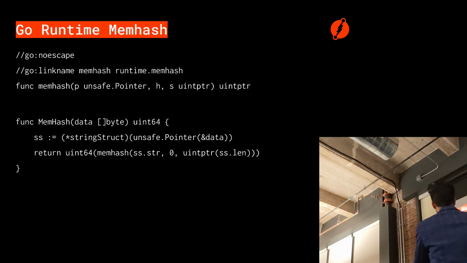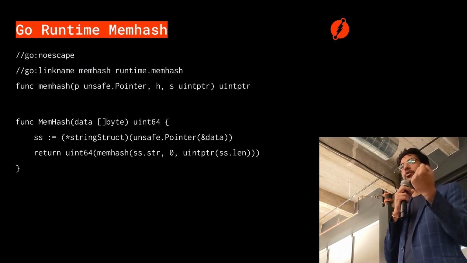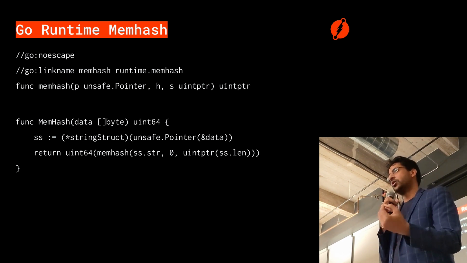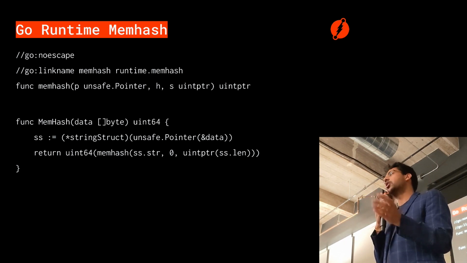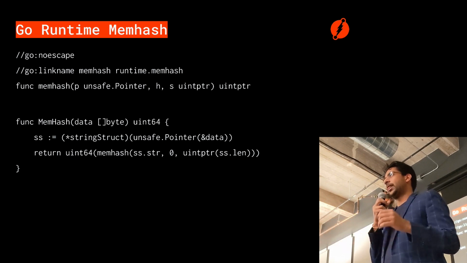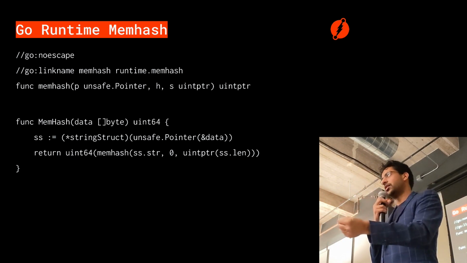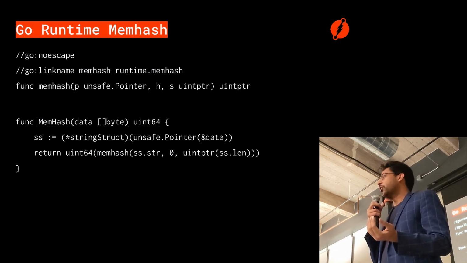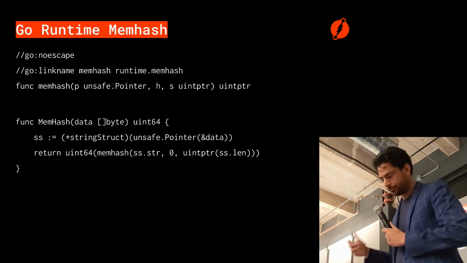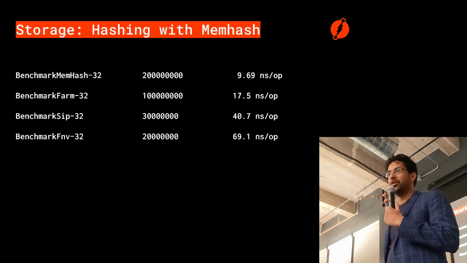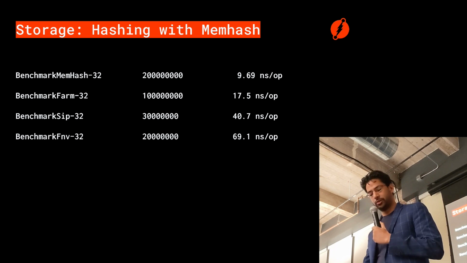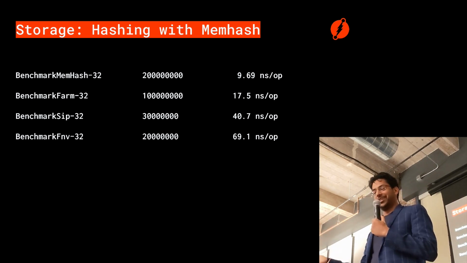Now, the important thing to know about this memhash is that internally Go puts a random number in every time the process starts. Which means that the output from this hash would not be consistent or deterministic across multiple process runs. It would be deterministic within this process, but if you restart it, it would no longer be the same. But that's okay for a cache, right? It's not persistent. Now let's put that into the mix, and whoa, we got a hash of a 64-byte key in under 10 nanoseconds. It's because memhash internally uses assembly code, and the Go team is maintaining it, so great.